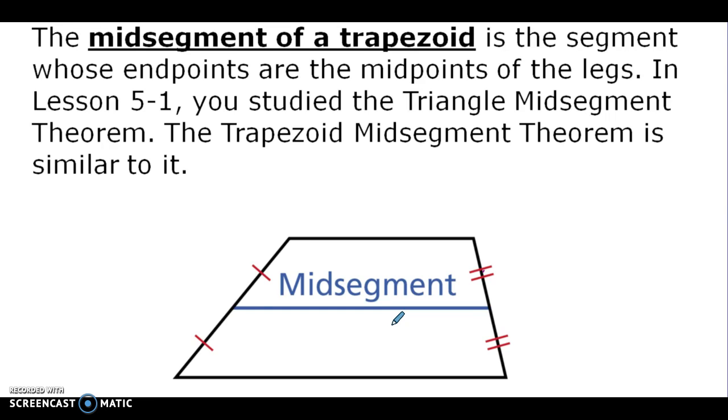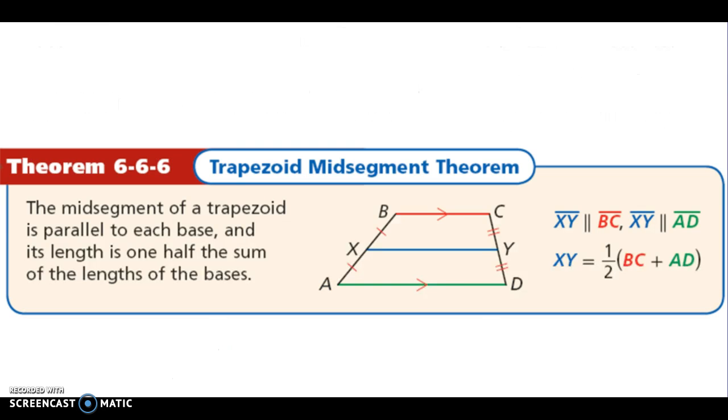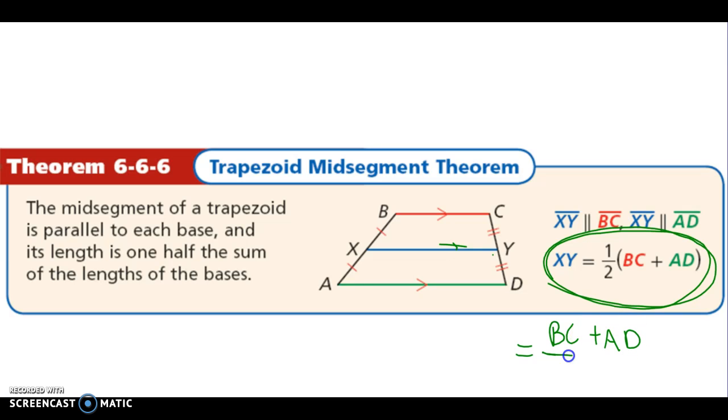Last thing, we have a mid-segment of our trapezoid. Any trapezoid, this will work on. It divides both of our legs right in half. And from there, we can find how long it is, or if we're given that, we can find other stuff from it. So go ahead and circle this on your notes. And I also want you to write it down in a different form. They're equivalent, but sometimes it's easier to see it.